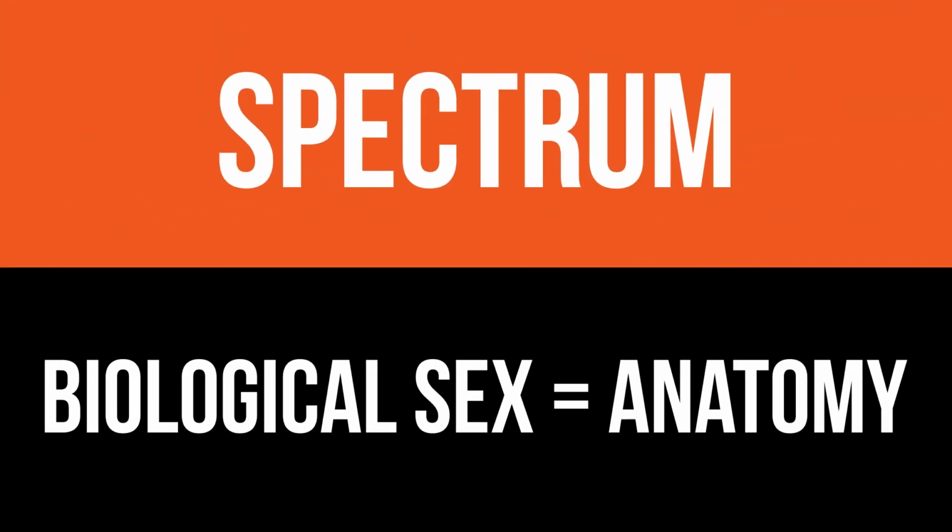Keep in mind that there is a spectrum out there, and there are many different components of who we are as individuals. There's our biologic sex. So our biologic sex is our anatomy that we were born with, our external anatomy, our internal anatomy, and these are things that we've already reviewed in one of the previous talks. There are conditions called intersex where an individual is born with anatomy that doesn't fit the typical understanding of female or male. Now, these conditions are very rare, but they certainly do exist.